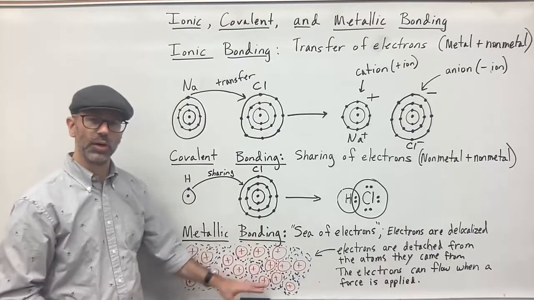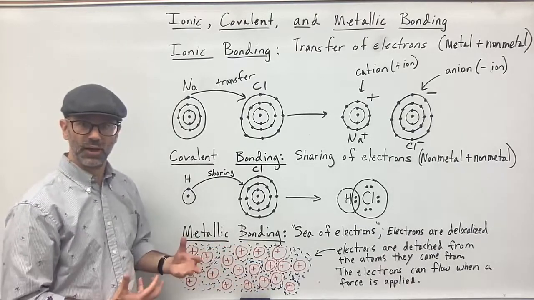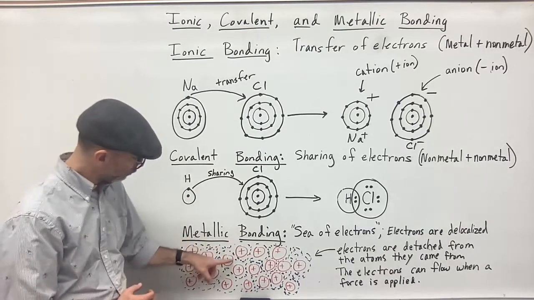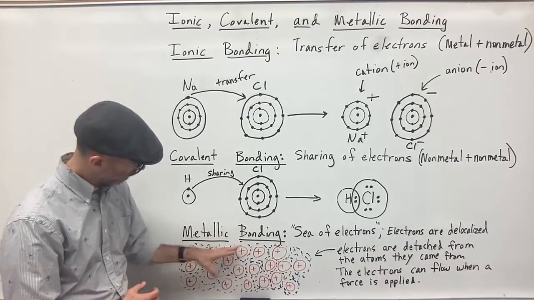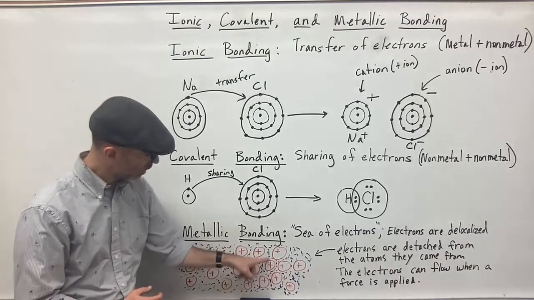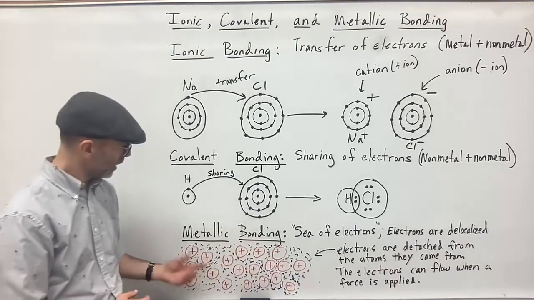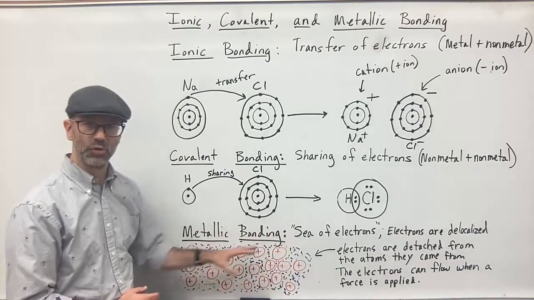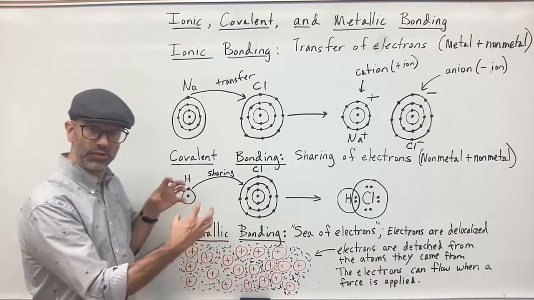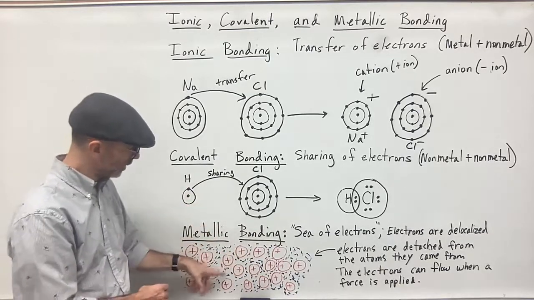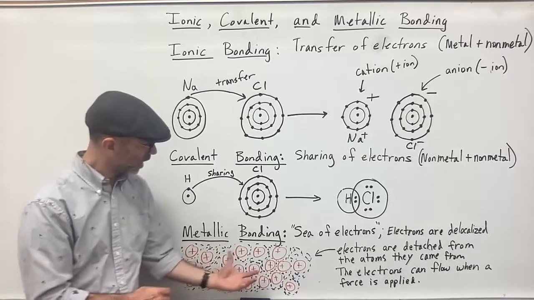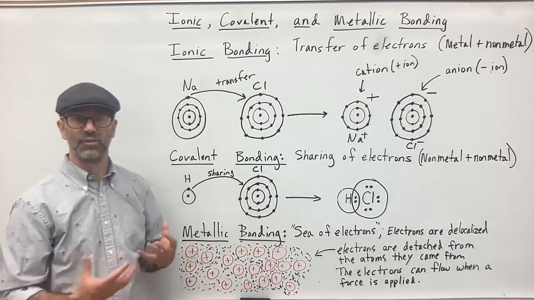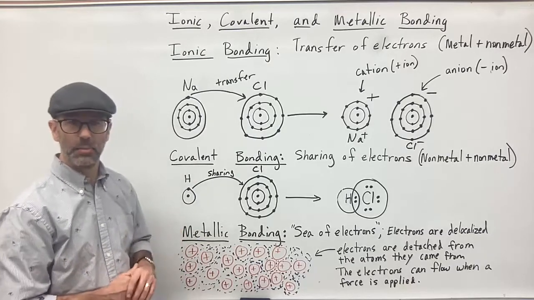And this is also what gives metals their malleability, because the negative electrons are all attracted to the positive nuclei of the atoms making up the metal. And so you can move and jostle these atoms or nuclei around, and it'll still stick together. You can think of the electrons as the glue that's holding all of these atoms together, and that's what creates a metallic bond.